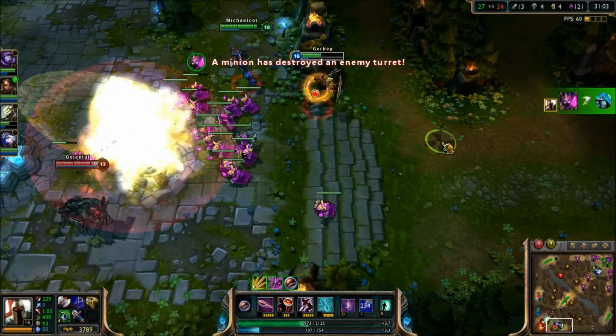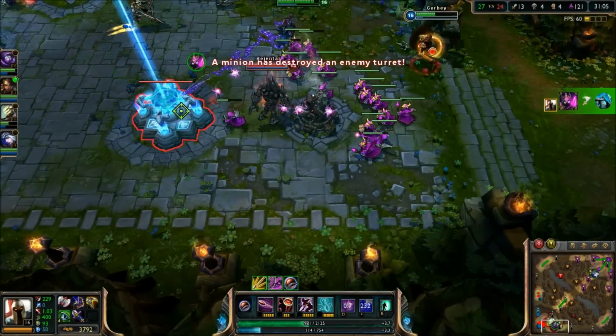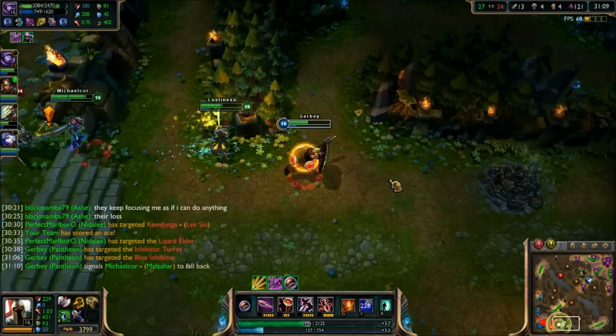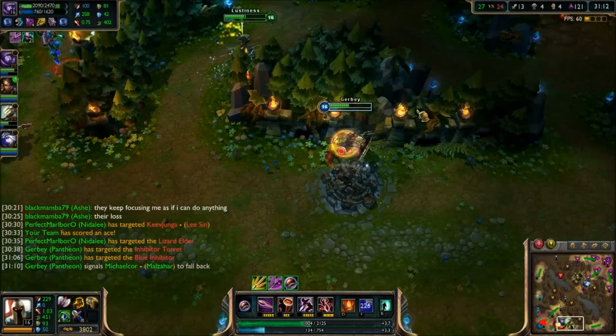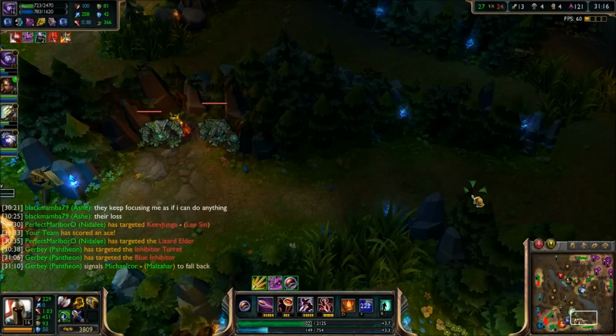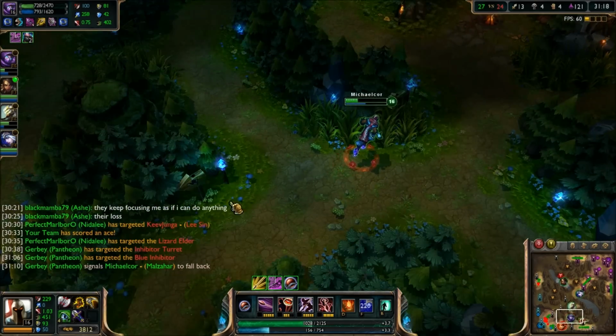But there's that guy. I don't think we should engage. No, no, no. I don't know who they're going after, but not Malzahar. Oh shoot. Sorry guys, I gotta go. Did he escape? Nice.